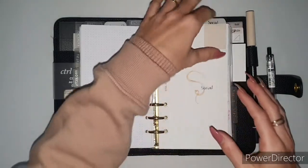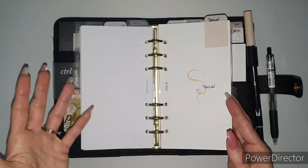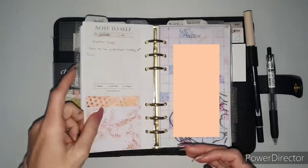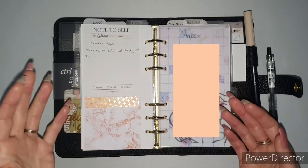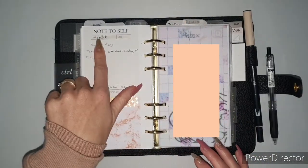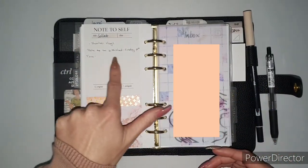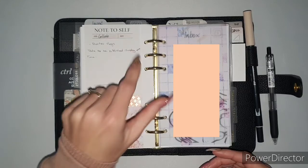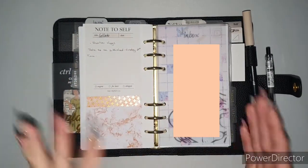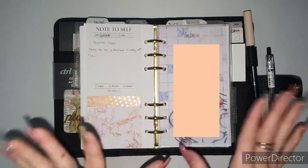Then in the projects, I decided to chuck in the social area because to me, YouTube channels are kind of like a project for me. As you can tell, this is where I keep a sticky note, so I can put up the top here the collab I'm doing with the person, the date, and then even though I wrote it here, I probably should have just chucked it there, and then the time, and then see when it's going to be done. I haven't even sat down to write more detail on this, but anyway, we're here today.